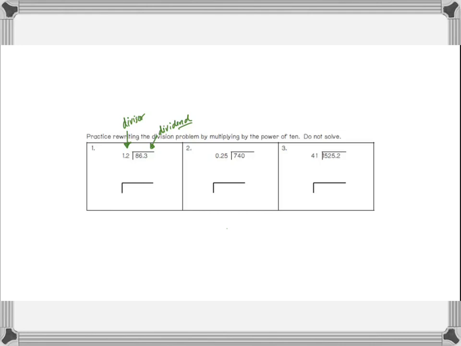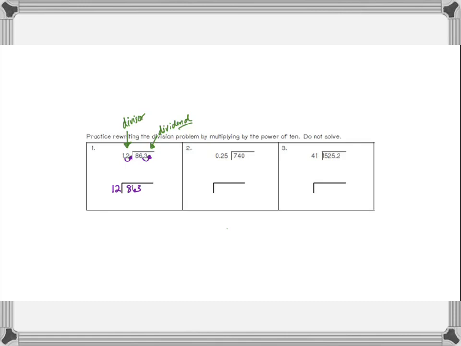So if I put my pencil on my decimal point in 1.2, I'm going to swoop one time to the right in my divisor, which then means I have to swoop one time to the right in my dividend. So essentially I've multiplied both of these numbers by 10. So now my problem becomes 863 divided by 12. This is a whole number divided by a whole number. We already know how to do that.